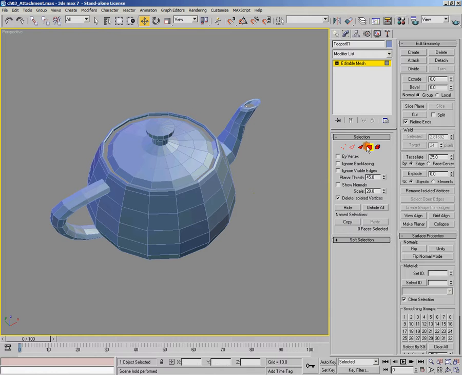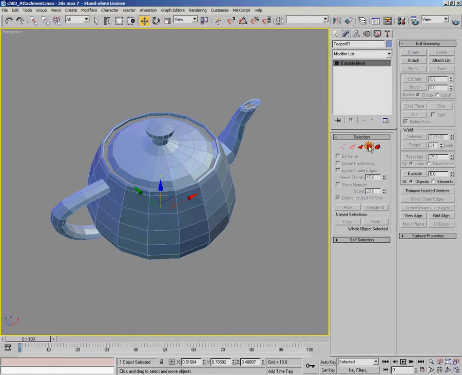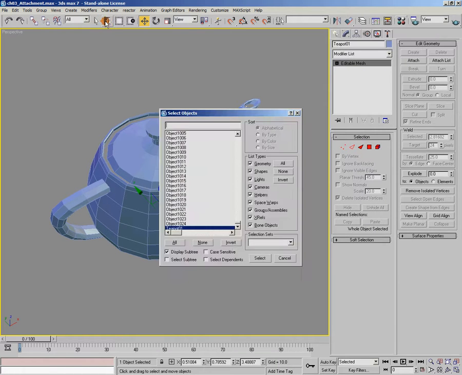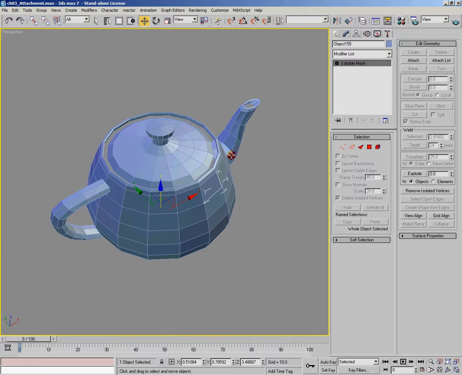What you'll find is now that if you look at your scene, we'll come out of sub-object mode, you've got a lot of different objects. We've got all these, 1024 different objects, and each one of those is a separate object. We can click on any one of them, and every single polygon that was part of that teapot is now a separate object. And it's not even every polygon, it's actually every face, as you can see.